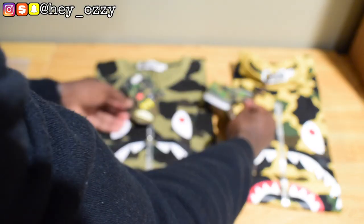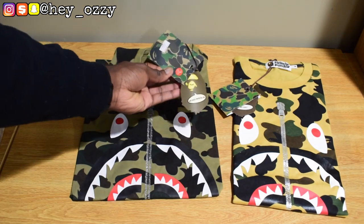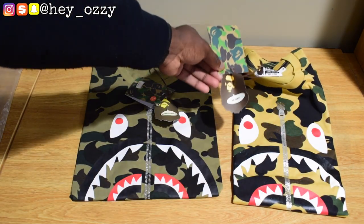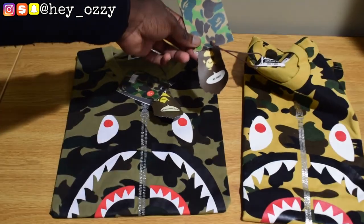On this one, this looks more like a mustard yellow. A mustard yellow for the Bape logo, while this one is a lighter color. It looks more like tan. So you can see the difference. Hold on, let me zoom in so you guys can see it.